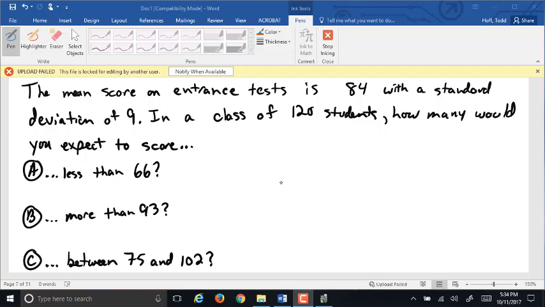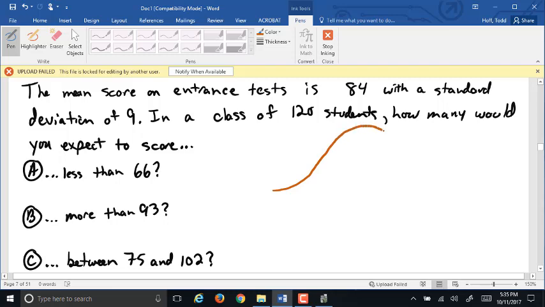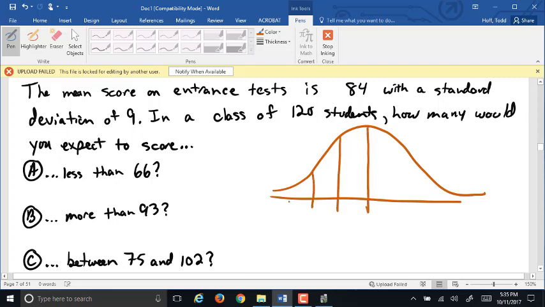So hint number one on this one is, it is this bell curve, and it uses what's called the empirical rule. Remember, we have the mean in the middle, and we go out in steps of a standard deviation, 3 in each direction. What would the number be in the middle here?